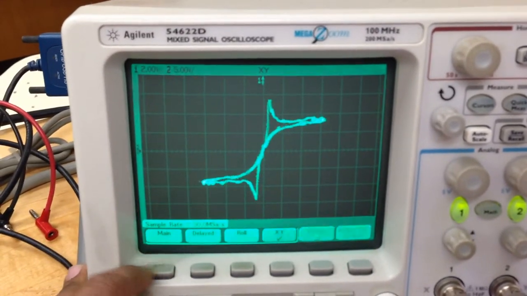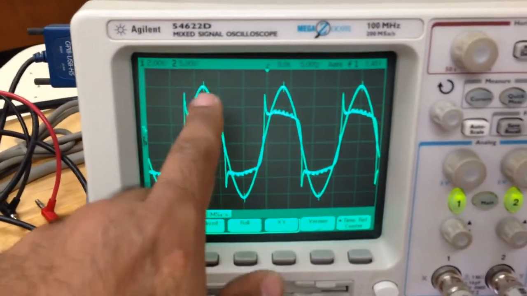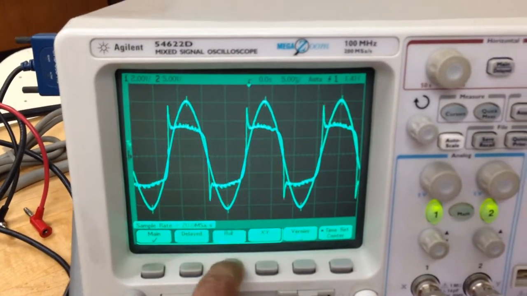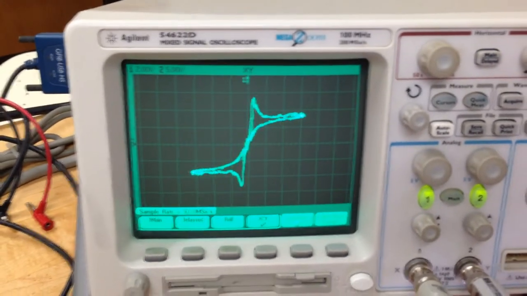And if you look at the time domain, you can see the nice sinusoidal current and the voltage developed across the discharge tube. I do not want to do the roll. There it is.